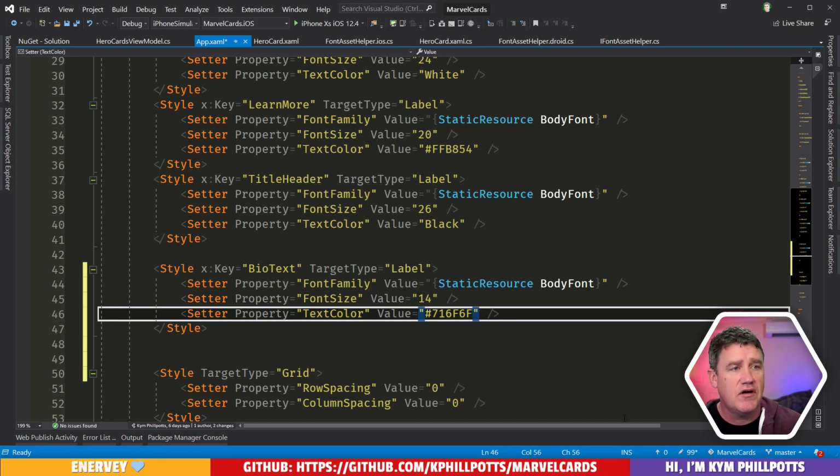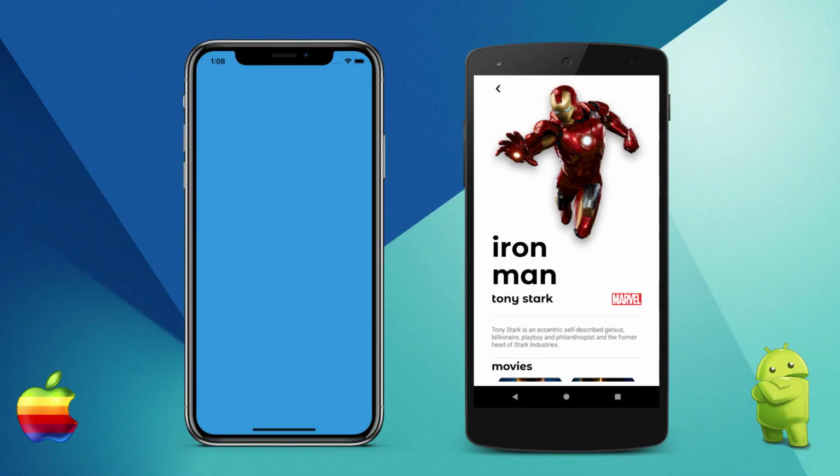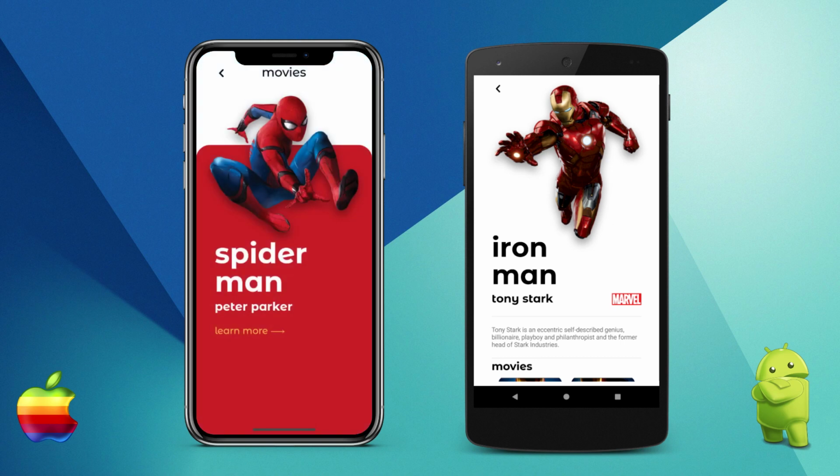The animation for iOS for when the text comes up seems too far. It feels much smoother on Android. You know what that might be? The Android's running locally. When I have a look at these two simulators here, the Android device that I have is an emulator that's running here.